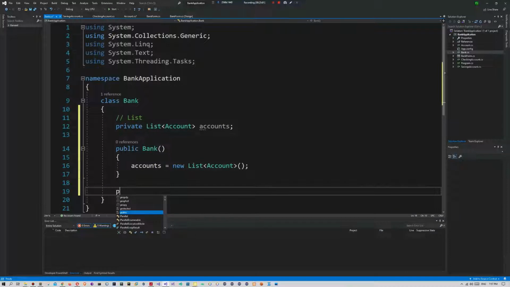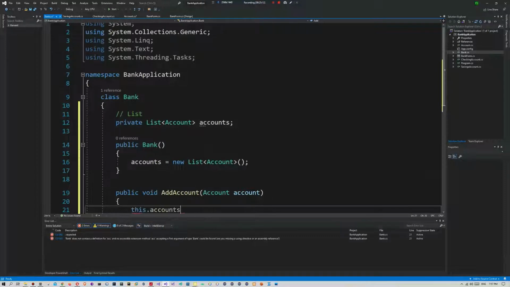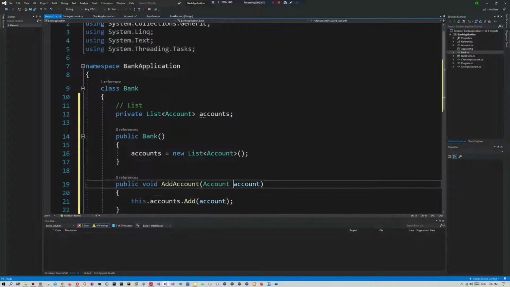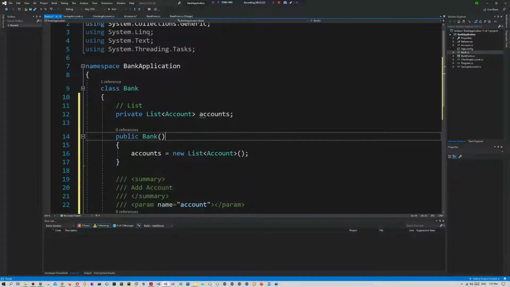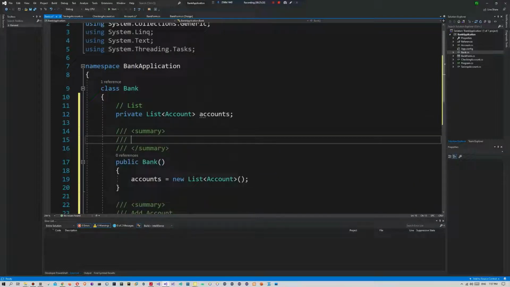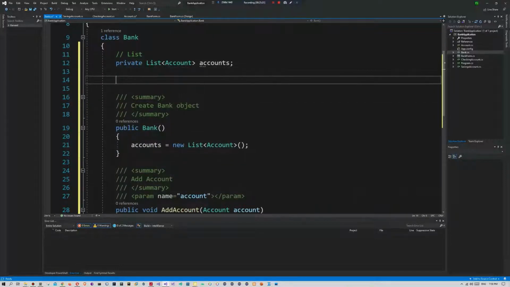Okay, first function, public void add account. So account, this.accounts.add account. Simple function, add account. Now we need a way to create account numbers.